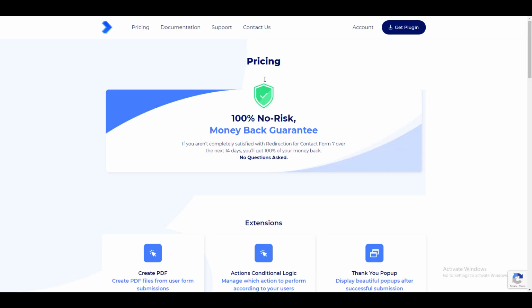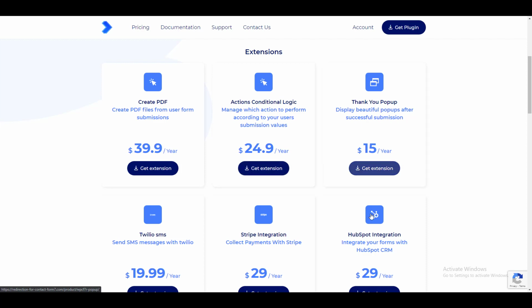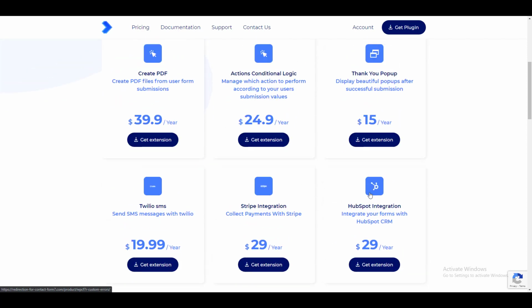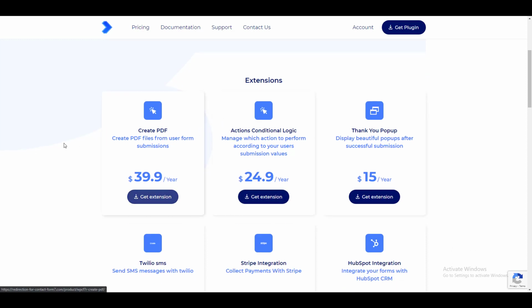Now the explanation and the price. If I look at the price, they have different pricing for the different extensions. Now this is surprising, because most plugins available in the WordPress directory have a single pricing plan, like for one site license, for multiple site license, for yearly license, for lifetime license. But here they are offering the pricing for the single extension.